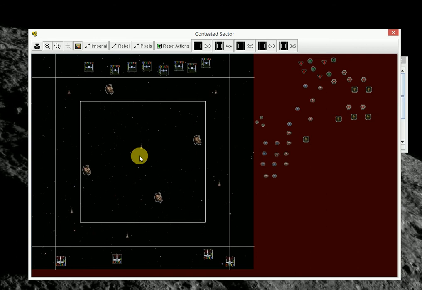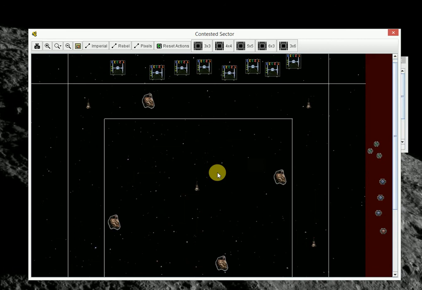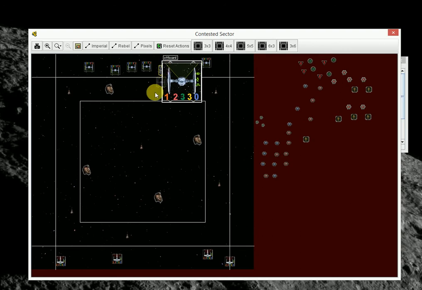All right, so let's move into the meat and bones of this scenario, which is the interactions with the satellites. Basically, you are going to be trying to take over these satellites by slicing them. The way that ships can slice into these satellites is by assigning them slice tokens. Every ship gains the slice action as part of the scenario in their action bar, so they can always slice.